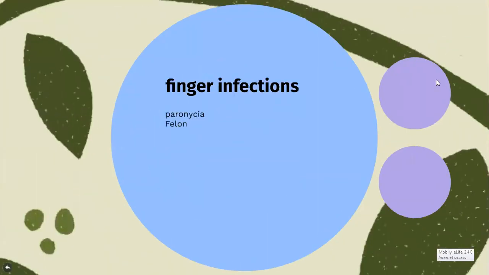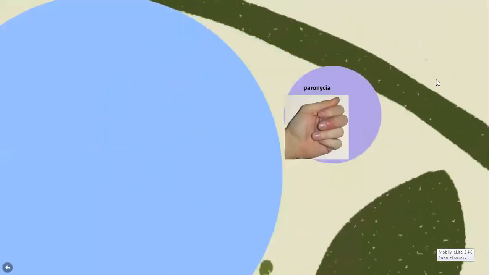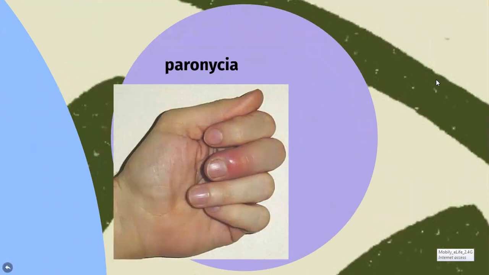Regarding the finger infections, one of the most common is paronychia. Paronychia by itself can be divided into two types, acute or chronic. Acute infections occur after minor trauma, presenting with pain, erythema, swelling, and tenderness, which can be localized to the perionychium or the eponychium. Common pathogen is Staph aureus. Diabetics could have polymicrobial infections. Treatment is with warm soaks and antibiotics. Drainage is indicated if abscess or collection is suspected.